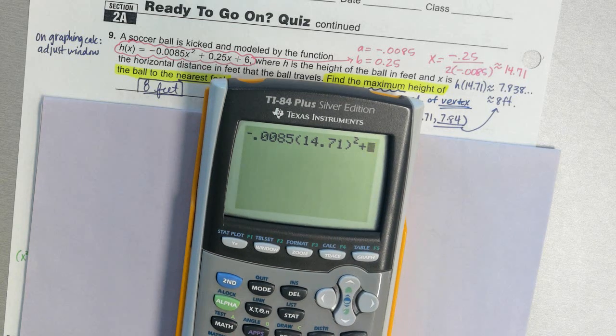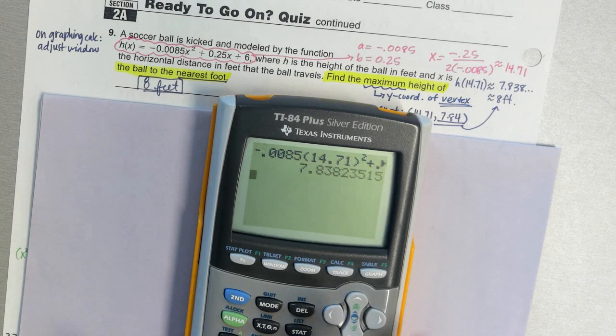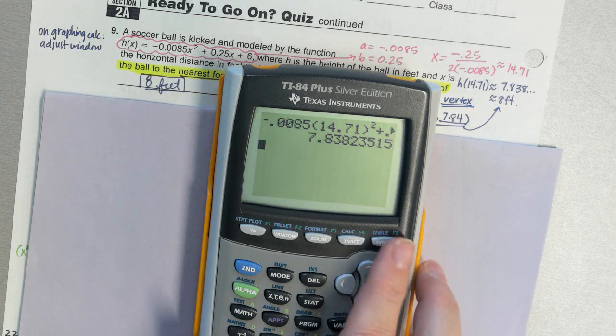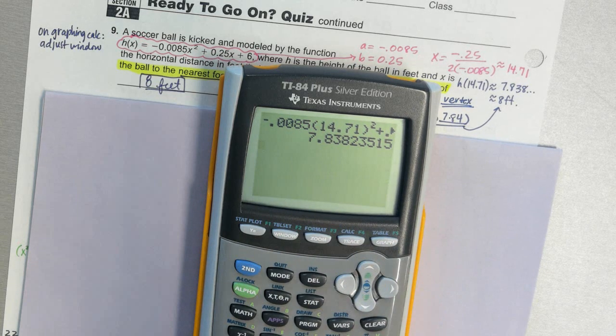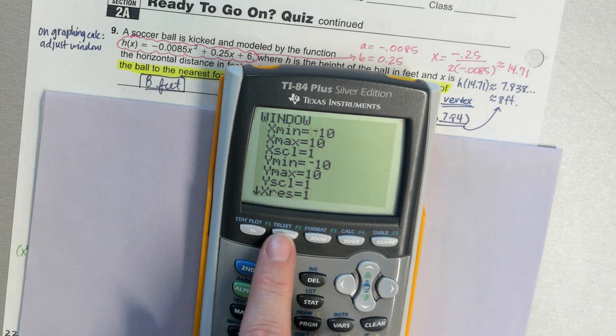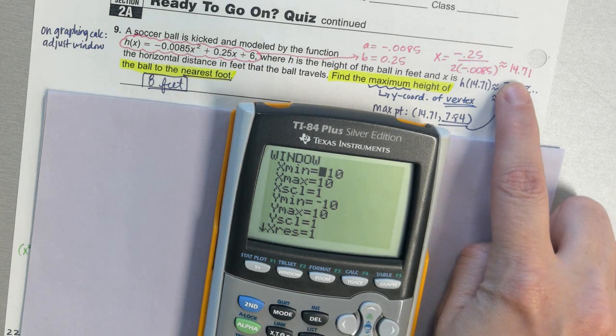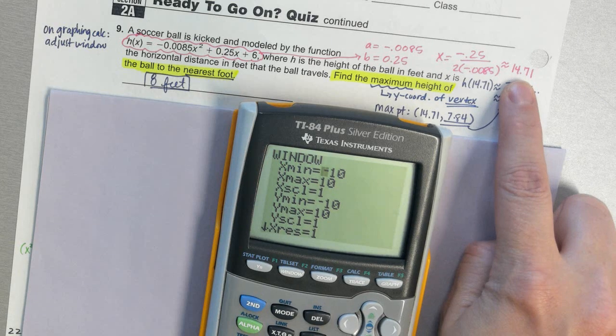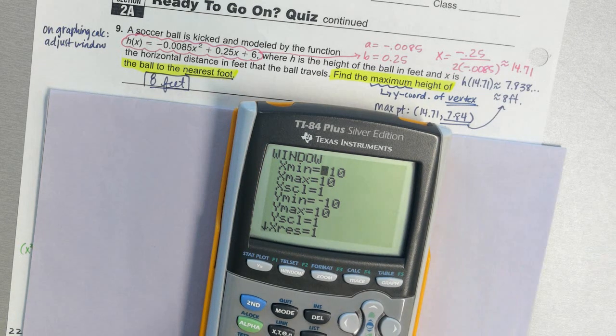Okay, so plugged it in. Plus 6. Okay, so see how you get like the 7.8? Okay, if you're rounding to the nearest foot, that's going to round up to your whole number 8. Okay, if you do the graph route, just remember you're going to have to adjust your window. So I like to do this anyway, so I know what X value I have to go to, right? So I have to make sure I go past 15 on my window.